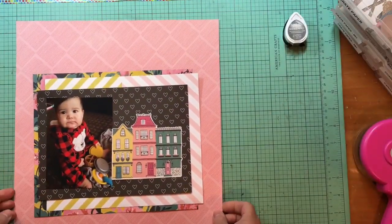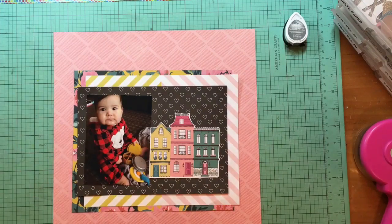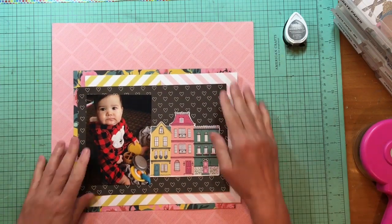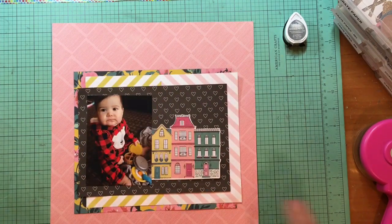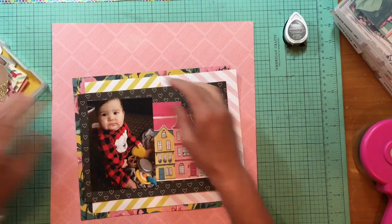I liked that one, but it was so light, and the photo and everything is so dark, which really this would have been beautiful on there now that I really look at that. So then I end up going back to this one, which was my second choice paper. That is from Maggie Holmes Sunny Days. It's the Margarita paper. And then I like that black and white polka dot, but I thought it was too much because the spacing on that was about the same as the spacing for the hearts, the size. So you look at patterns in terms of small, medium, and large to get your patterns correct, and that's what I did there.